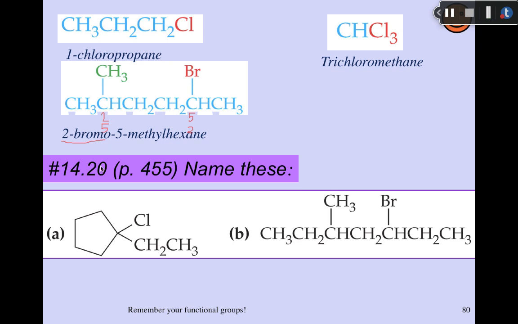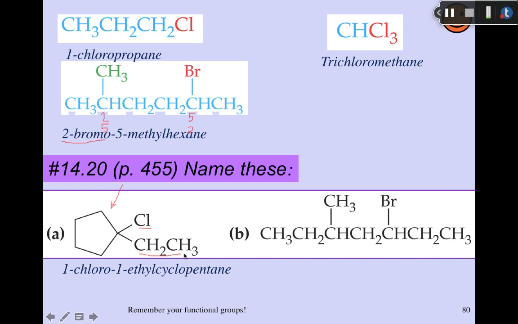The next one at the lower part of the screen brings out another interesting point. If you have a cycloalkane, and yes, the answers are in the back of the book for this one, the substituents are going to be described as simply attached to that cycloalkane. And in this case, with both the chlorine and an ethyl group on the same carbon, you have to specify them in alphabetical order and with a number to explain where they sit, because they could be on the same carbon or they could be on different carbons.